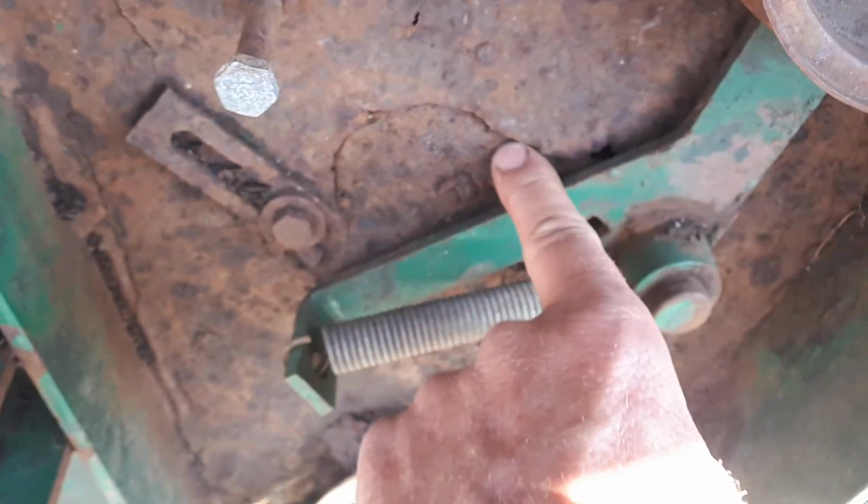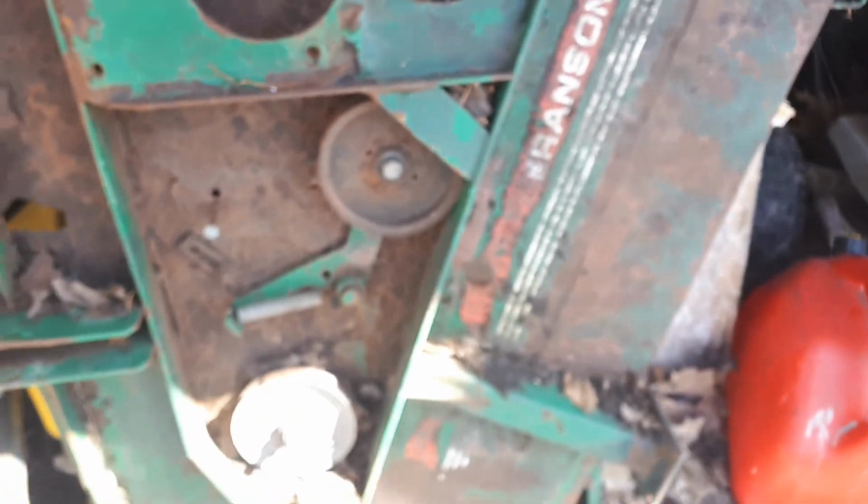You see all the cracks? I mean, this is really a bad design. There's a lift point crack. The metal has gotten thin from rust, and then the lift point's right here, and it's always flexing in these same spots. Cracked right here. There's no fixing this. Crack right there, up in here. We'll look at it from the other side.